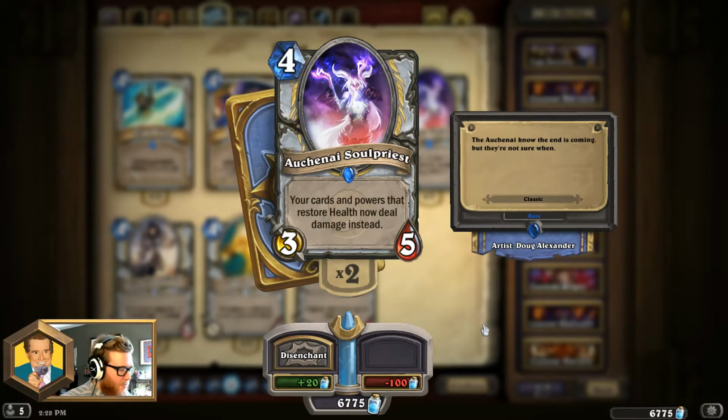Well, but Akamai Soul Priest actually has an incredibly powerful effect as well, which is what makes it the staple of Priest that it is. Your cards and powers that restore health now deal damage instead. That makes your hero power a 2 damage ping, which is so good. That makes a Flash Heal a 5 damage burst spell.